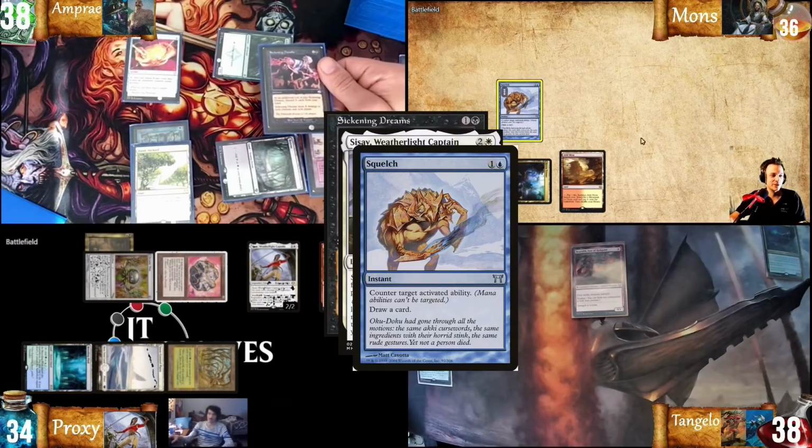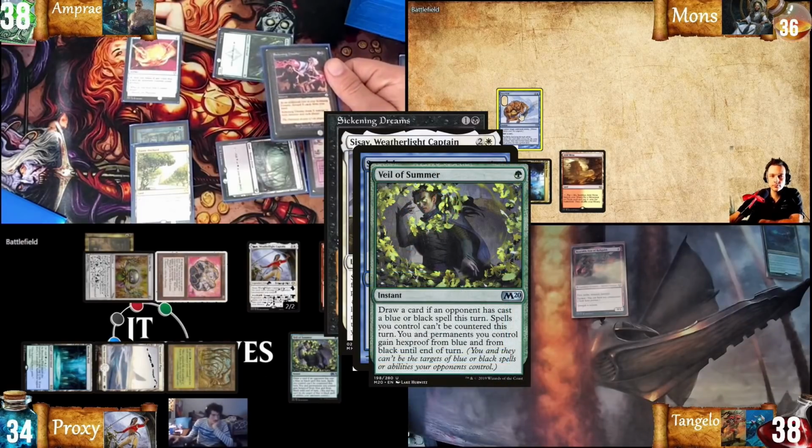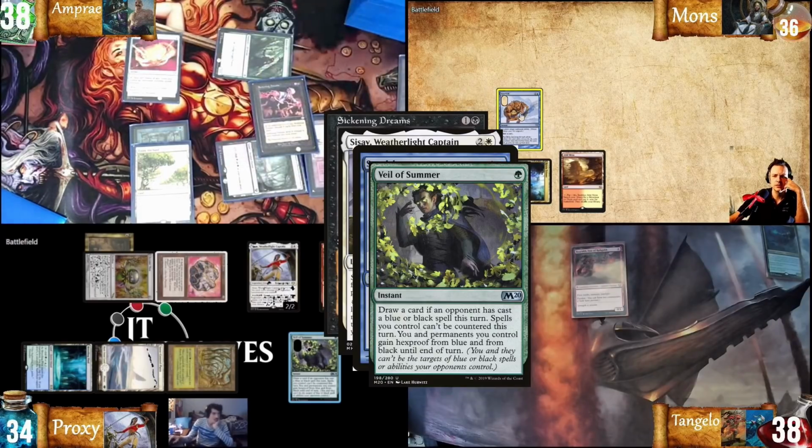Ooh, I thought you were gonna strike me. And I wanna draw a card with this. I don't know what it says. What does it say exactly? Counter target activated ability. I'm gonna use my green floating. Come on. Veil somewhere. Oh. Dude, that doesn't do anything. But I will draw a card. Ability, right? Yeah. Yeah, because you target the ability, not the creature.